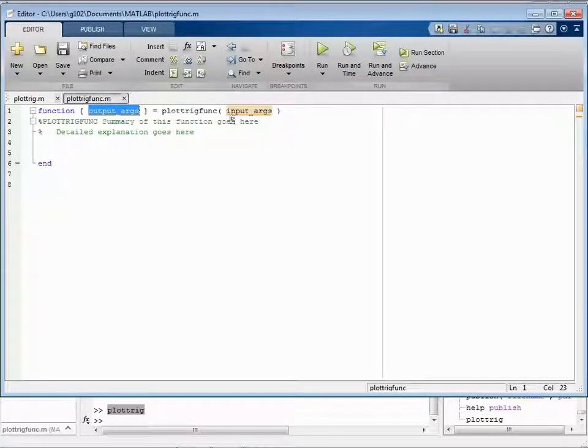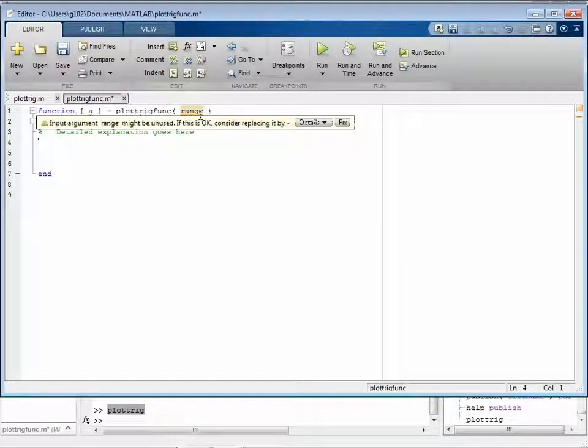So input array, I'll call it range. The output argument, you can have, I asked you to do one matrix output. So let me do an example of that, the one matrix output. And it's giving me a warning here for some reason, right?